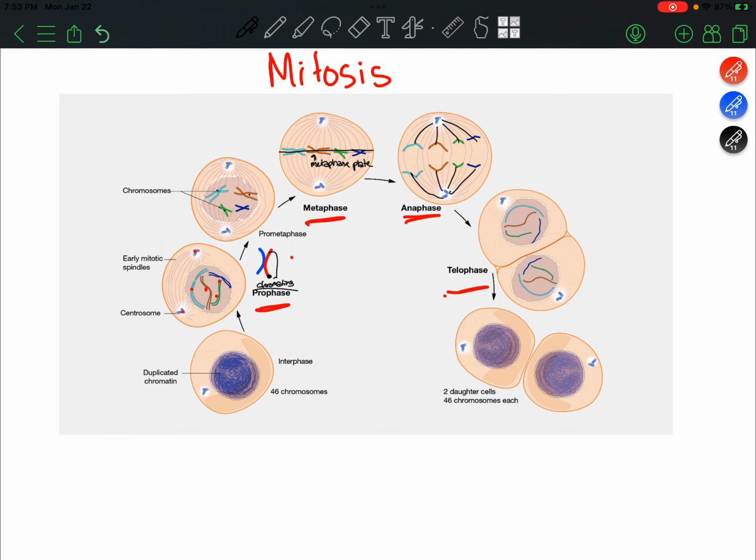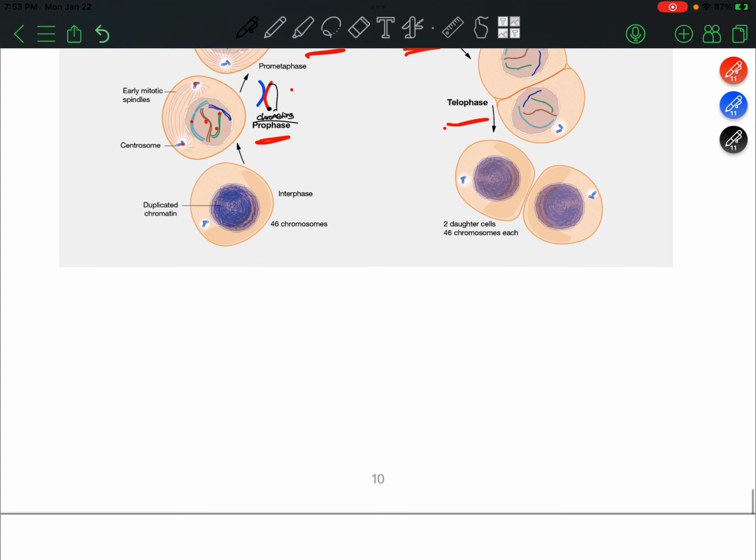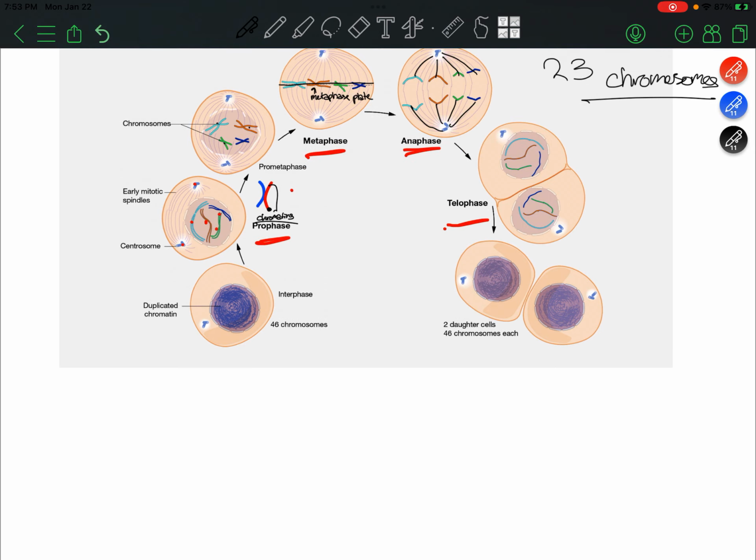Remember, this is a normal cell. There's no 46 chromosomes. There's only 23 chromosomes. Okay? That's the entirety of it. There are 23 chromosomes, first and final. These centromeres take their spindle fibers and rip the chromosomes apart. Okay, that's the entirety of mitosis. I don't think we need to go any more detailed.